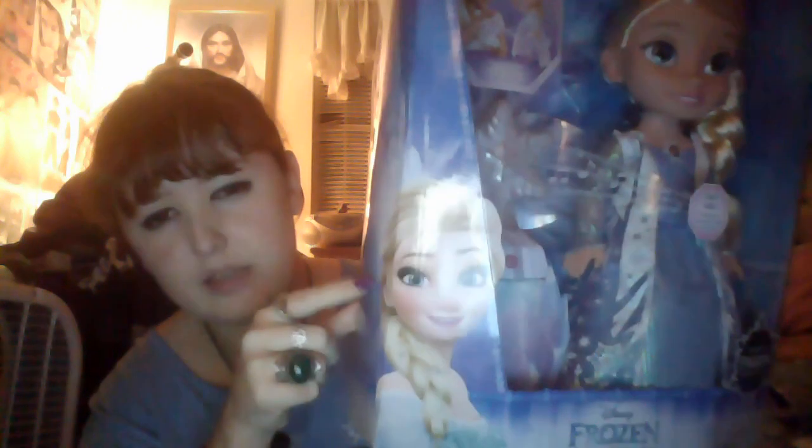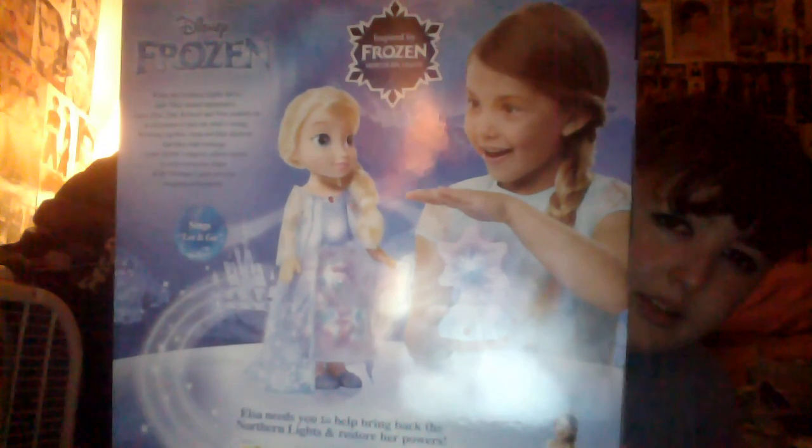And there she is on the side of the box. It's very, very late, so it's hard to do anything. Hopefully this won't take as long to open as it did for my Frozen Adventure dolls. I apologize in advance, because I have to be getting to bed soon. I need to be up at 6 a.m., and then I'm leaving my house at 8 to go to school early so my neighbor can see his counselor.